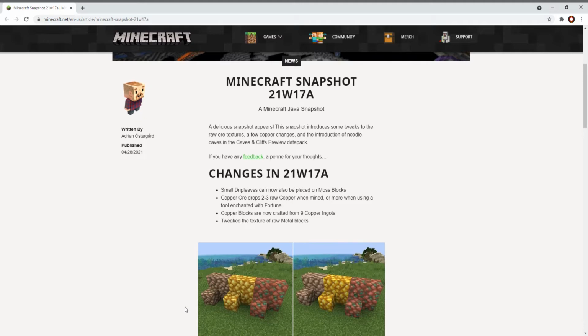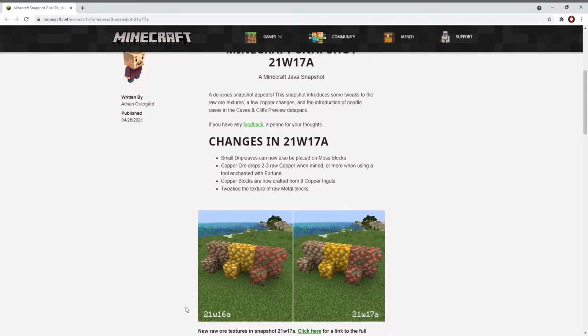The newest changes: small drip leaves can now be placed on moss blocks. Copper ore now drops 2 to 3 copper when mined, and is also affected by fortune, which can drop up to 9. So it now behaves like lapis a little. Copper blocks have been confiscated by being changed to 9 copper ingots, and they have changed the textures, which looks better than before. Definitely on the iron one, which is a massive improvement in my opinion.